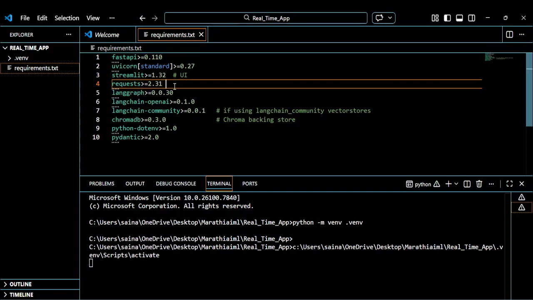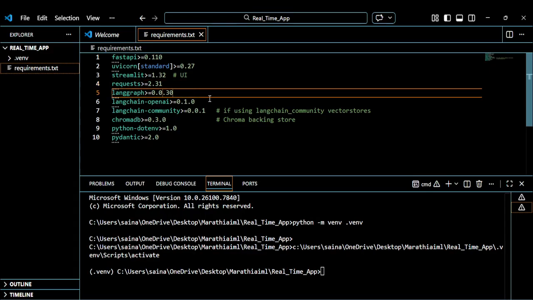Requests is again a library that will help us to send requests. When we are using Streamlit, there are a few packages or sub packages you may not use directly, but those are dependent packages you need to install. So when you send any request to your FastAPI, you require this library.